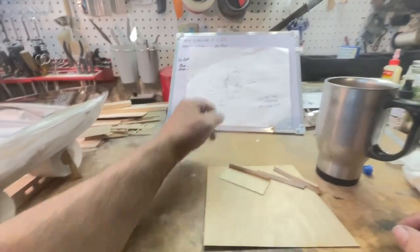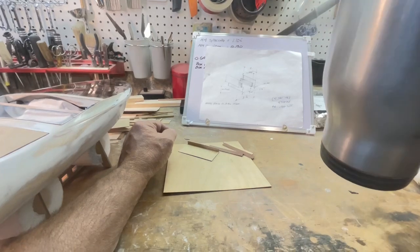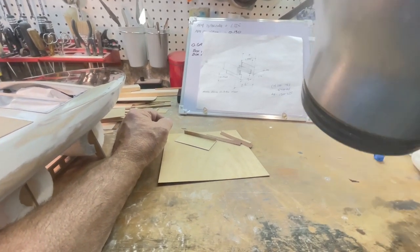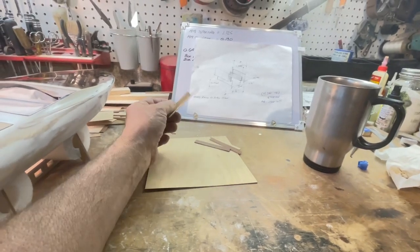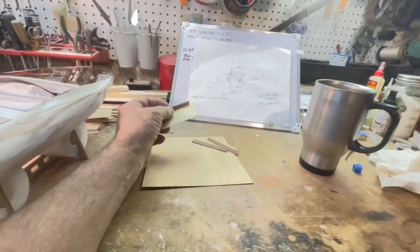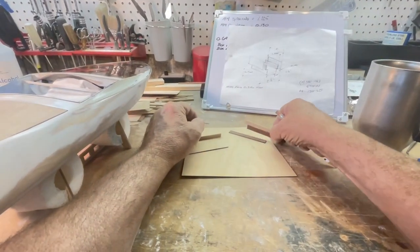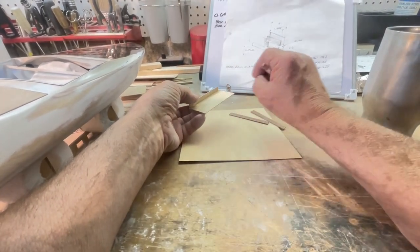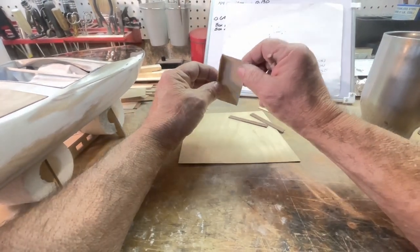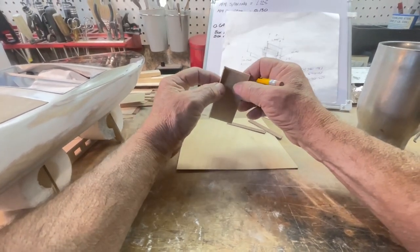I now have dimensions and materials to start building the motor box. And right here, I have this leg and that bottom. And I have this other leg. I need to run another bead of epoxy down here. This is pretty light, and I'm afraid it'll break off. And, you know, everything hinges on this.